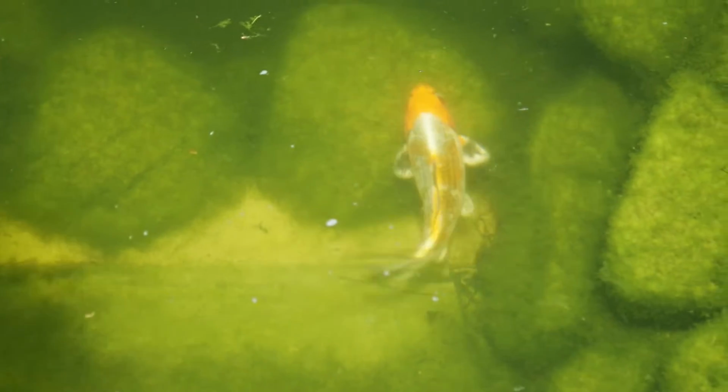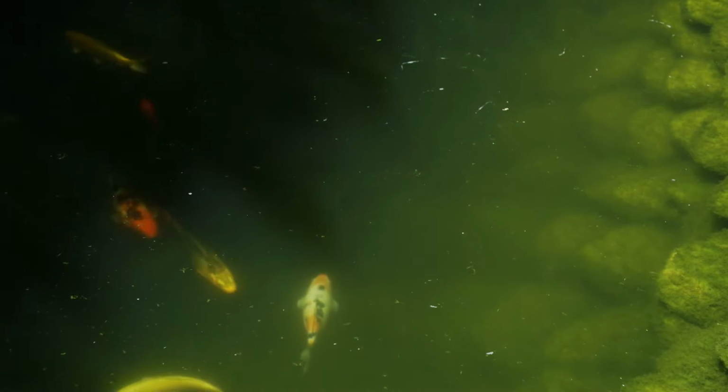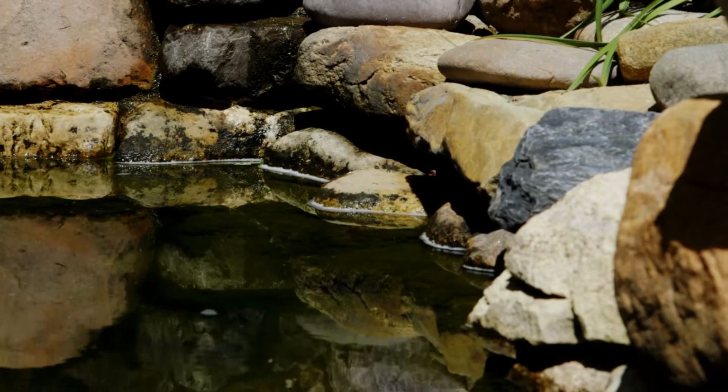As my dad and I were building this koi pond, we wanted to make sure that the fish were safe from predators, raccoons, great blue herons, other animals like that, from being able to stand on the edge of the pond and hunt just from the edge. So we've made it in such a way that the fish can escape the sides of the ponds and that the pond is too steep on the sides for the predators to be able to get them.